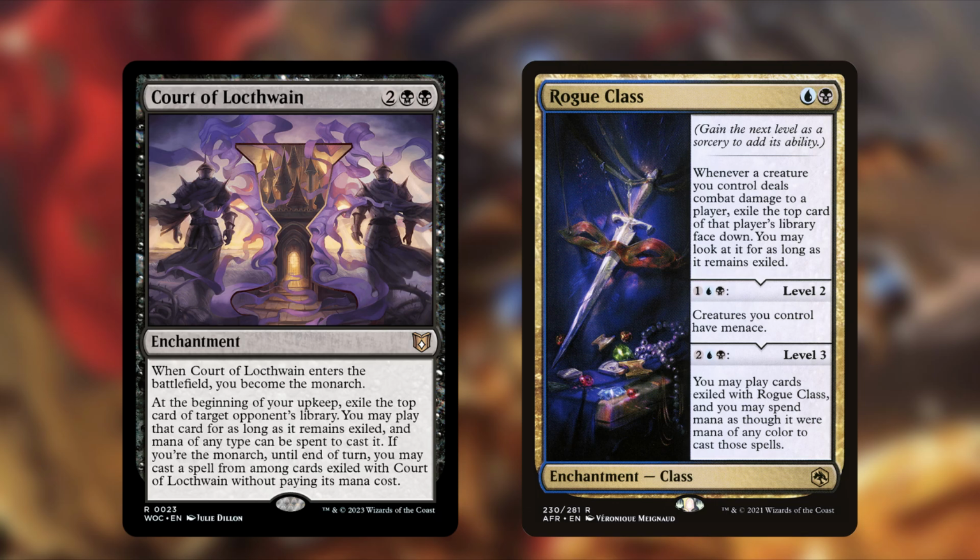Pay 1, a blue, and a black to get to level 2. It says creatures you control have menace. And then level 3, which is the last level, is 2, a blue, and a black. It says you may play cards exiled with Rogue Class, and you may spend mana as though it were mana of any color to cast those spells. So, once again, we're stealing stuff. Rogue Class goes in the deck.